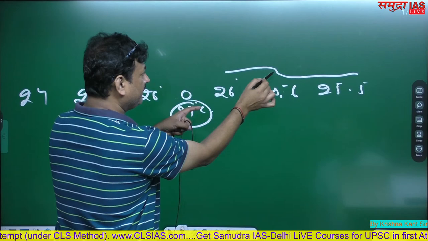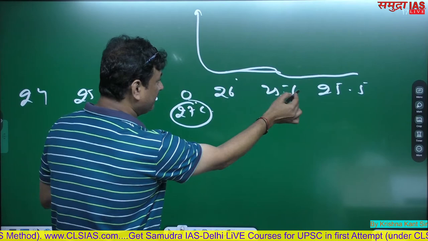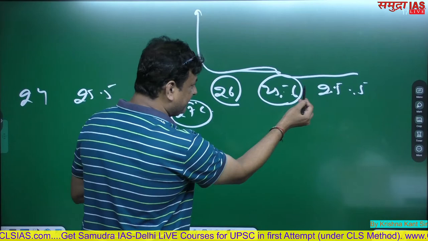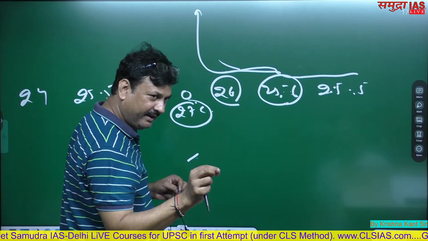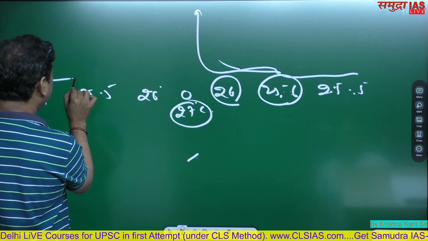Wind will start moving right there. It will start moving upward because of temperature. Here is 25 degrees. Here is 25.6. Here is 26. So temperature is rising, so the wind will start moving up. Why? It will get heat, become light, and move up. Just like that. Here is 24 degrees. Here is 25, here is 26.